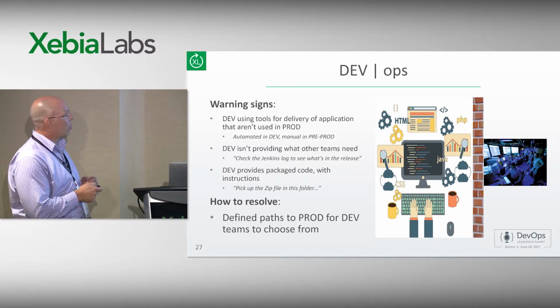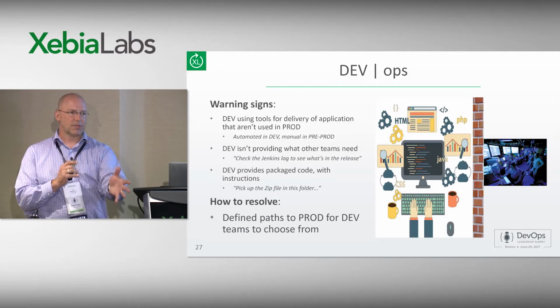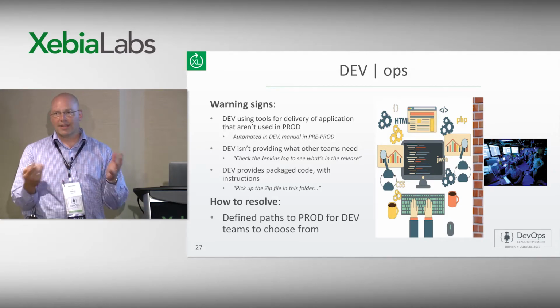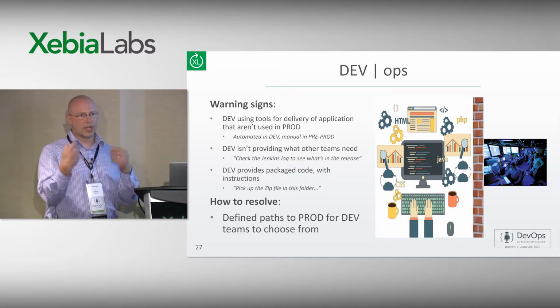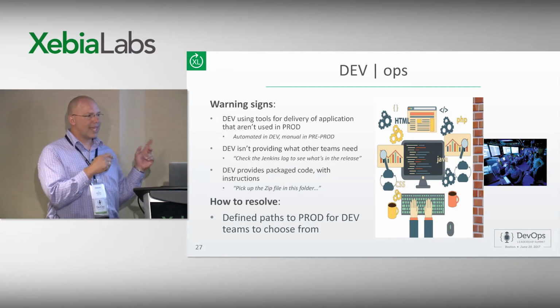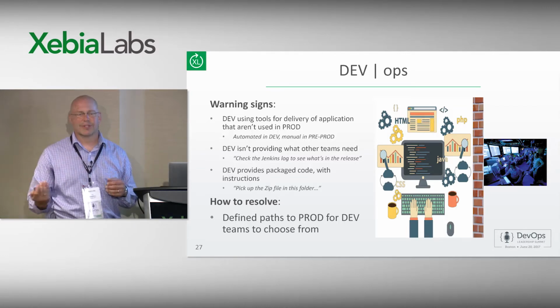The other one I see quite a bit is dev just packages the code up, gives the spreadsheet, and wants to hand that off. As we've been talking a lot about today, that's an organization with a dump-and-run approach to the next project. Yes, they have timelines and they're trying to get that work done, but it doesn't work for the rest of the organization.